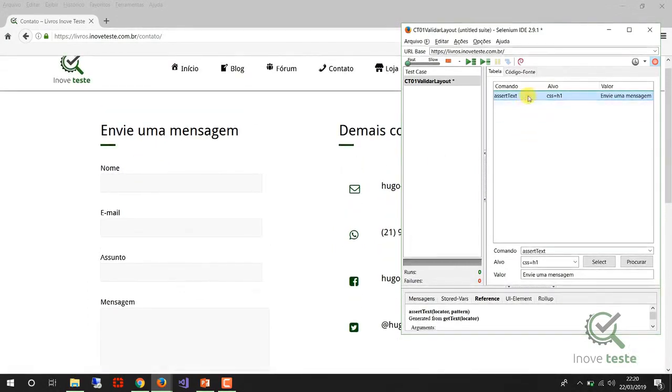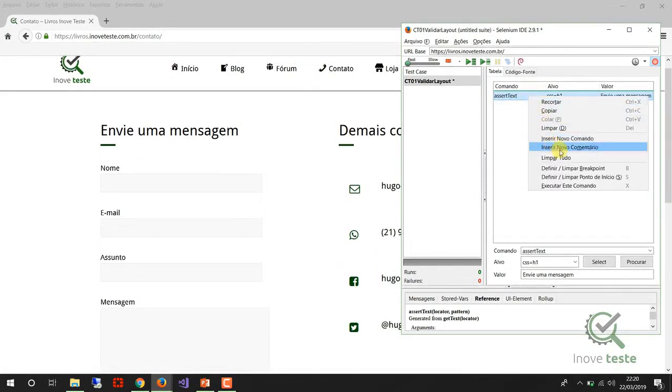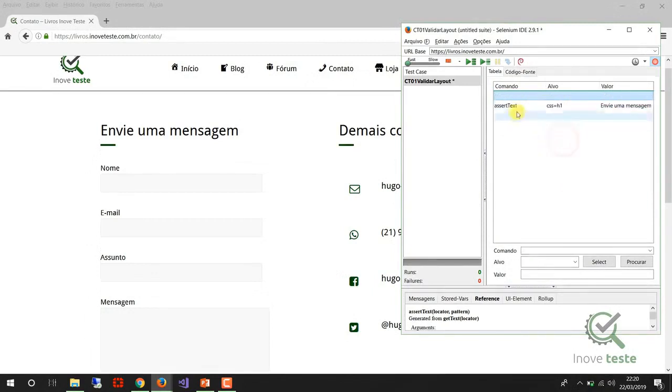So in the view, I need to add it here by right-clicking and choosing Insert New Command. When this space comes up here, I'm going to fill it by selecting the Open command, and placing the target as /contact.